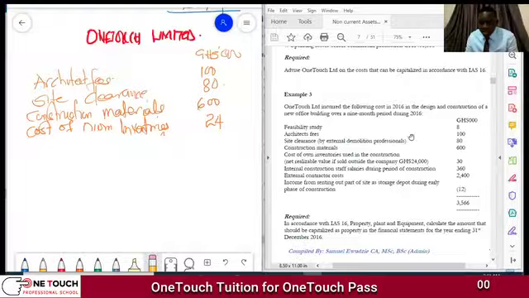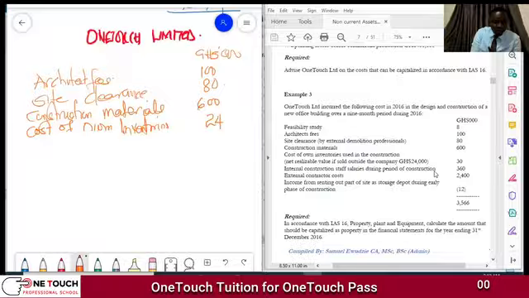So One Touch Limited incurred the following costs in 2016 in the design and construction of a new office building. So they designed it and they constructed. So feasibility, architect, site preparation, cost of inventories used, and internal construction staff salary during the period. Take note of this. Now, this cost was incurred during the period of construction. That has been stressed. Since the cost was incurred during the period of the construction of this building, it's a directly attributable cost. We'll take note of it.